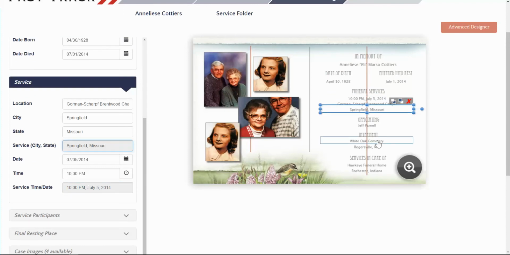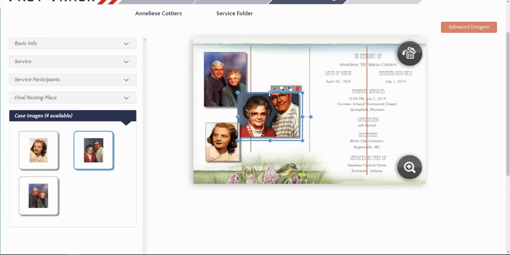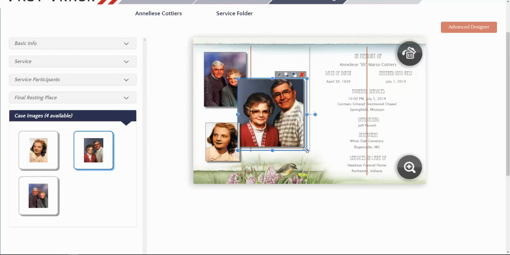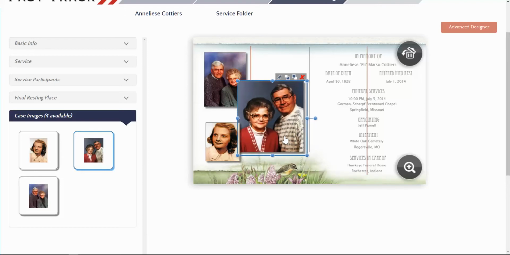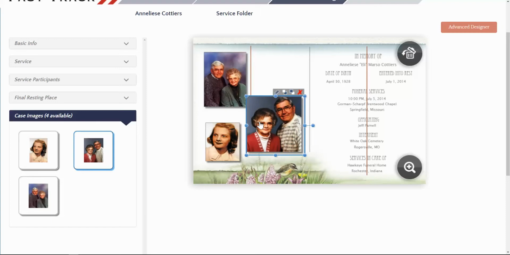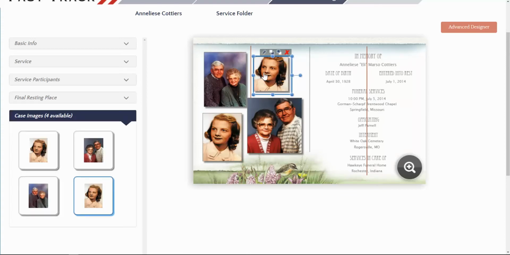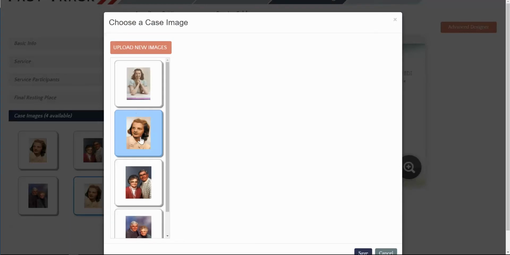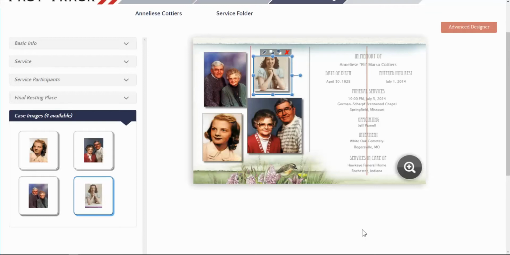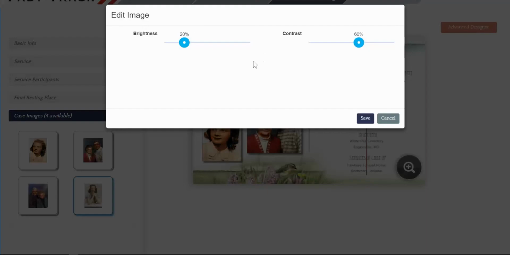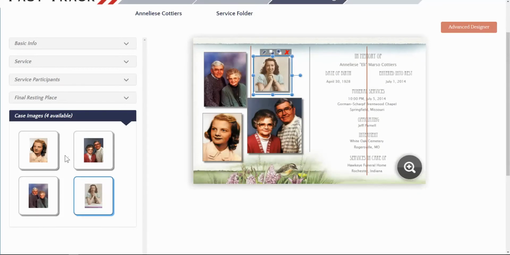As you go through and edit your design, check where everything goes, check alignment and spacing, decide what you want on your pictures. You can edit the images as well, just like in the old one. You no longer have to use Control or Shift to adjust your pictures to keep them from skewing. They automatically adjust. Once you delete a picture, it's gone. If you want it back, you can click that to get it back. In order to replace an image in a picture, click on the picture, go to the image over here, and then choose the other picture that you would like to have it replaced with, and then save. And then, of course, you can always go here and tweak the image. Adding other images has to be done on the design screen.